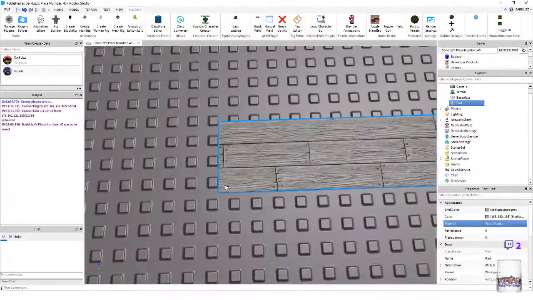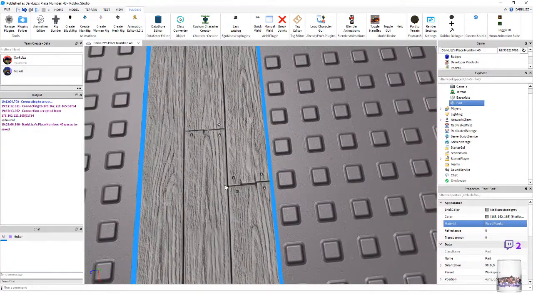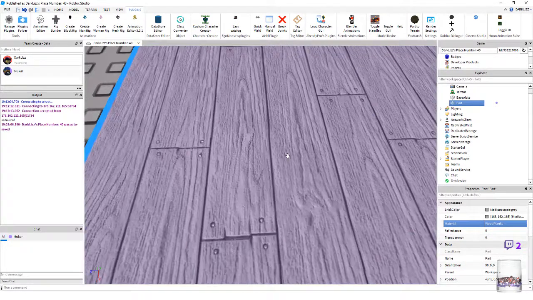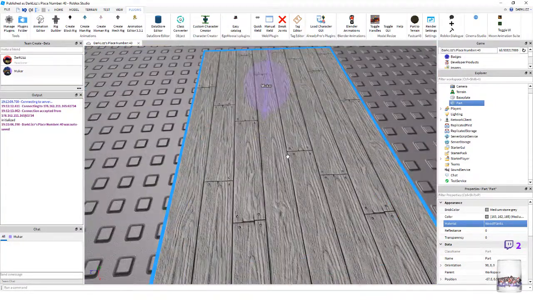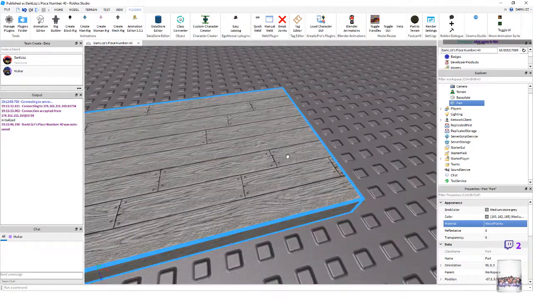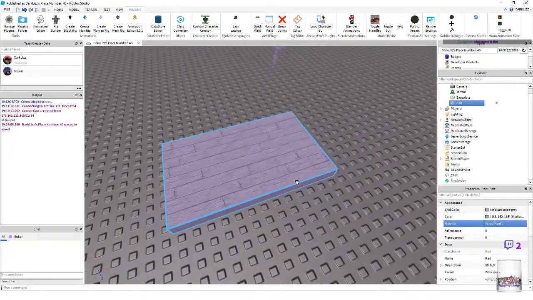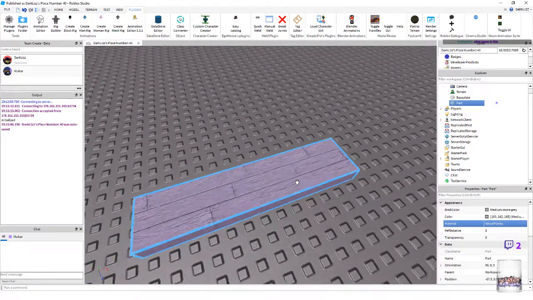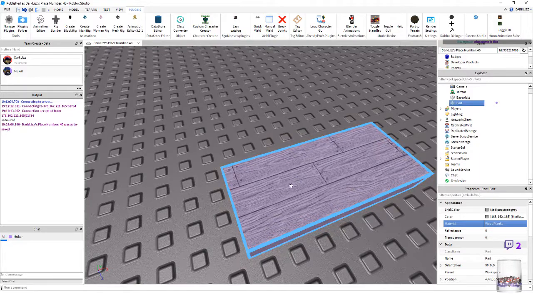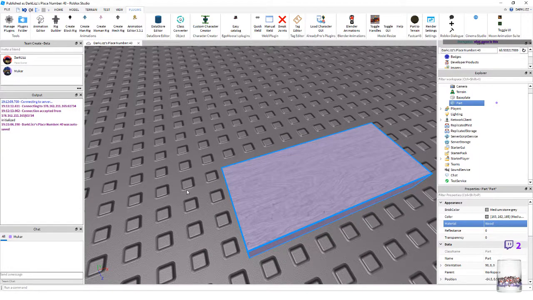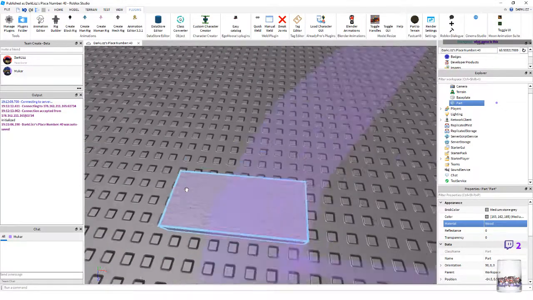Same goes with wooden planks. Wooden planks, my biggest complaint is that these look worn, they look used, they look older. There's not really an option for any slick wooden floor, and the best way to get that would really be to use just the normal wood texture, and then have like slats of that.